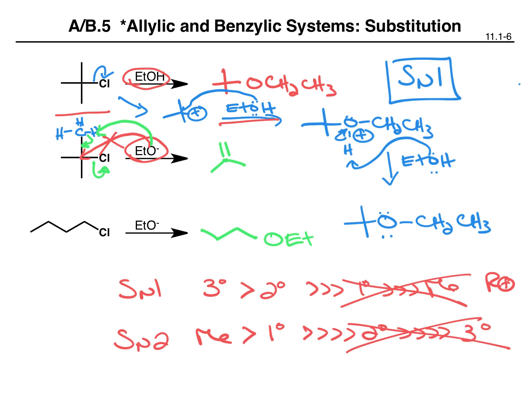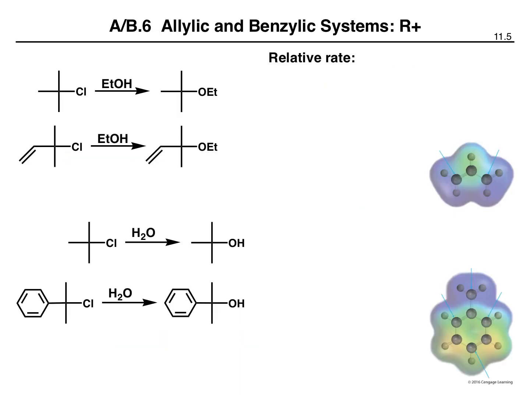So it's important to keep in mind what we've seen in terms of SN1 as well as SN2 reactions, to remember the mechanistic details, and to remember the differences in terms of the reaction conditions that will lead to SN1 versus SN2 versus elimination. Let's continue to look at SN1 substitutions. Here we again have a tertiary alkyl chloride. We're treating it with ethanol, and we get SN1 substitution leading to the ethyl ether as the product.